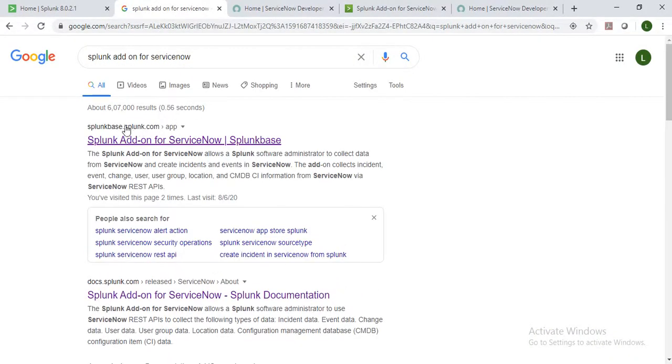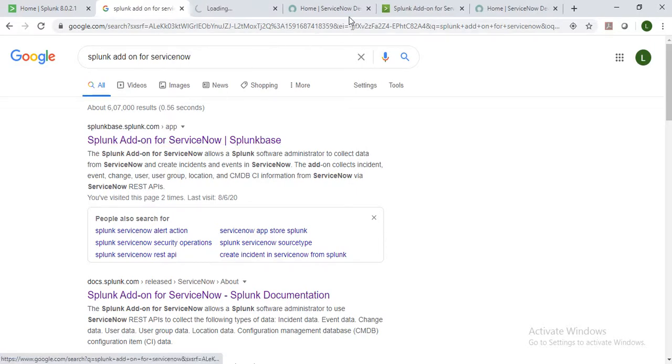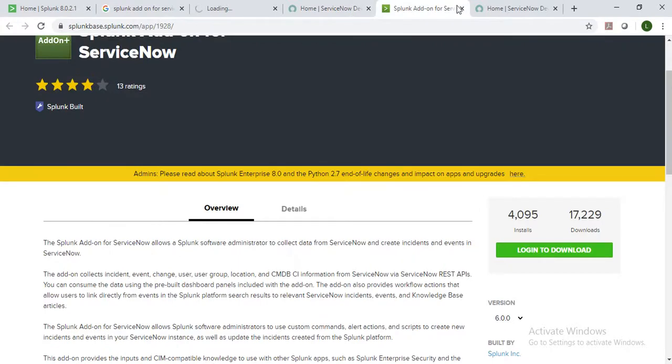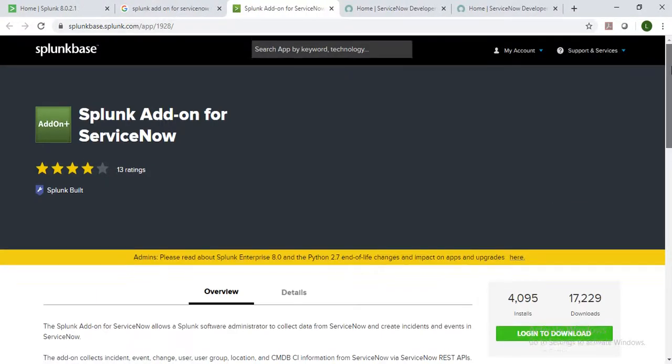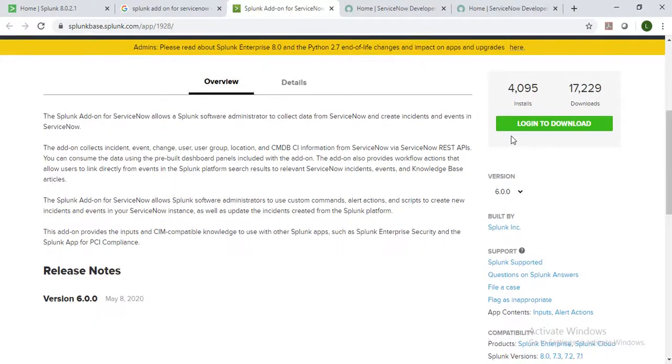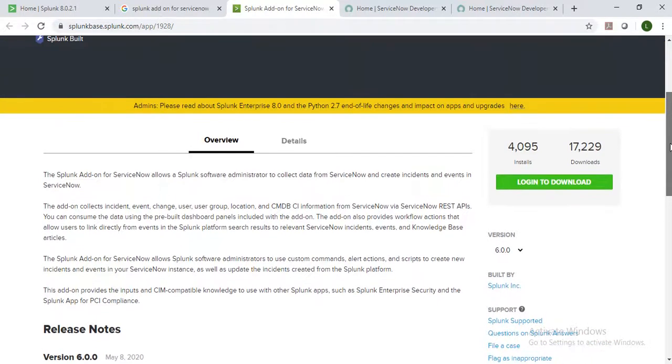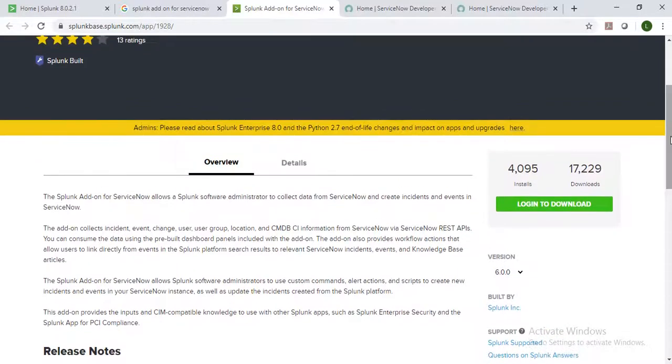Then there is a Splunk website where you can get this ServiceNow add-on. The latest version for ServiceNow in Splunk is 6.0.0. If you have no account on Splunk, you need one. If you install Splunk also, I already discussed this in my first video.